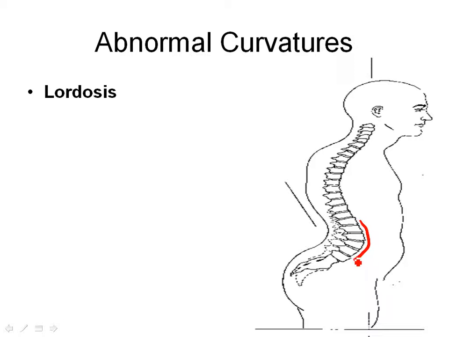Here you can see that this is totally exaggerated, generally seen in men possibly with a beer gut, or may also be very common in women during their pregnancy because they're having to adjust to the changes in their center of gravity. It also may be secondary to traumatic injury or a degenerative process of the vertebrae. So that's the final curvature that we'll talk about.